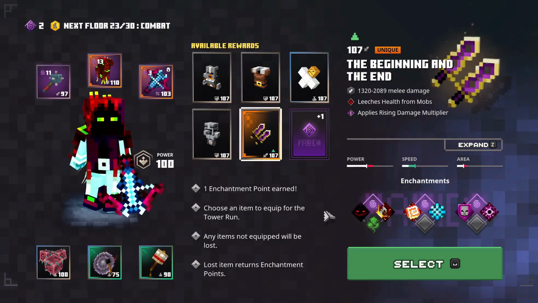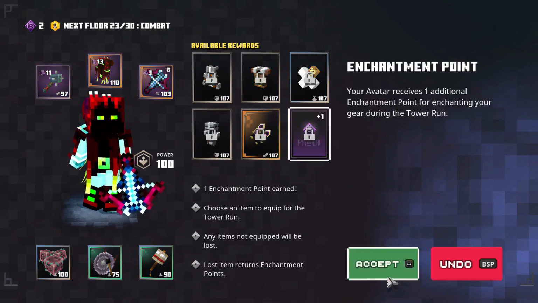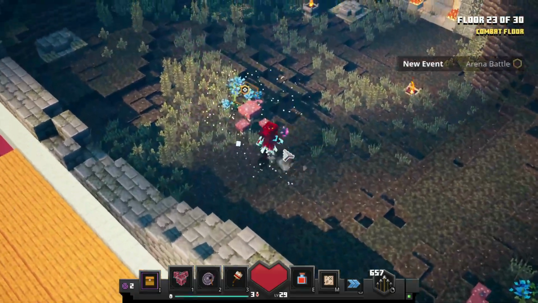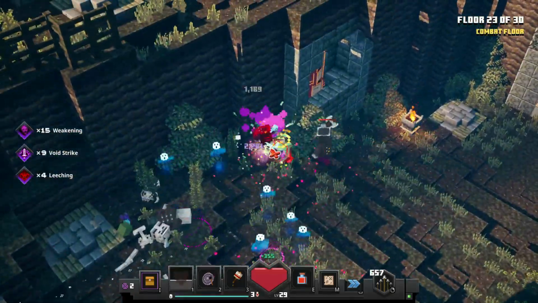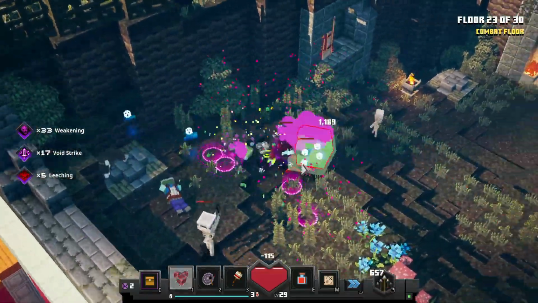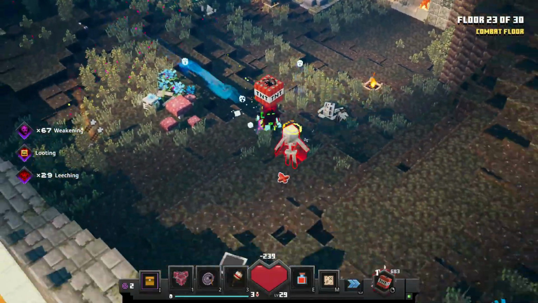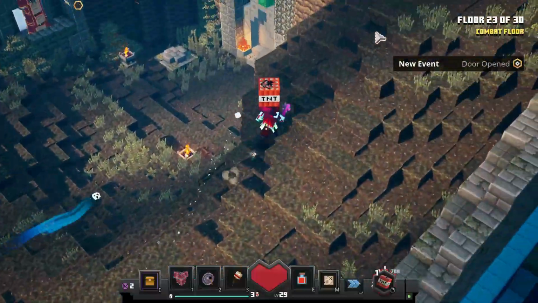Over here I thought the Beginning and End would be a good weapon, but it's not, so just get the enchantment point and make your way to the next floor. Over here it's kind of the same thing, getting rid of the slimes. Use your blast fungus and Gong of Weakening. You even have Powershaker, which is an even better choice to go for.